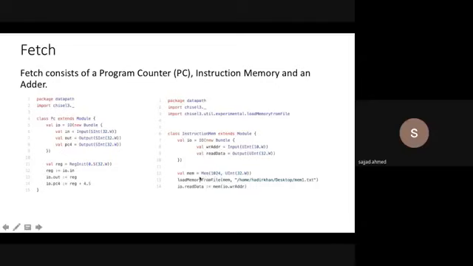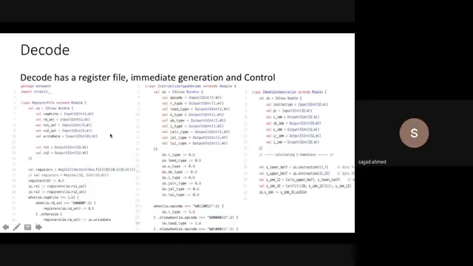Then for loading memory, there is an experimental function of the Chisel library, loadMemoryFromFile. Here we give the memory which we created and the address of our file, which contains the hexadecimal format of the RISC-V assembly instructions, and it is loaded into memory. Then in the last line, as you see, the memory gets the address through io.write address, which is WR address, and wired to the output. It gets the address and outputs data in the same cycle, as it is an asynchronous read memory. Then we move forward to the next stage.